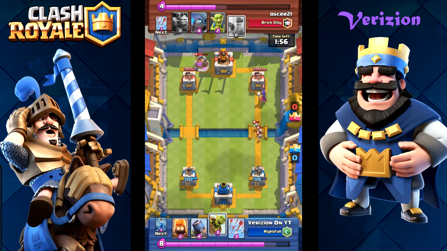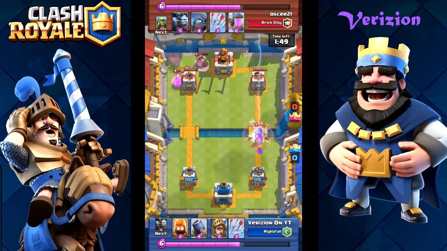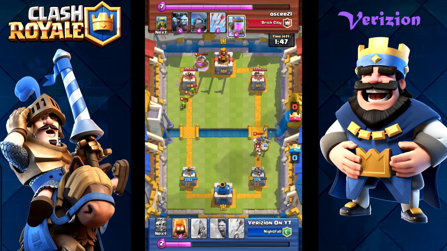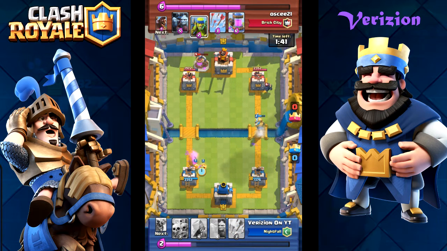So Witch incoming, and he's going to put another elixir collector down, Goblin Barrel on top of the left side right there. He puts his goblins down. Was a really weird call for me, to be honest, but that didn't really matter. So Prince against all of that. And yeah, as you can see right here, Fire Spirits.